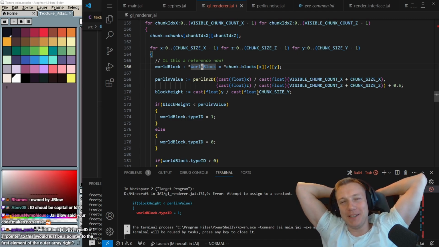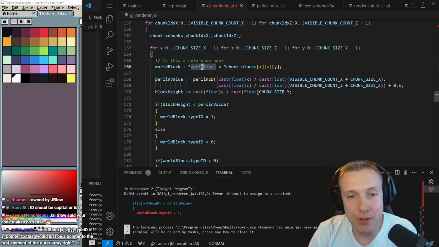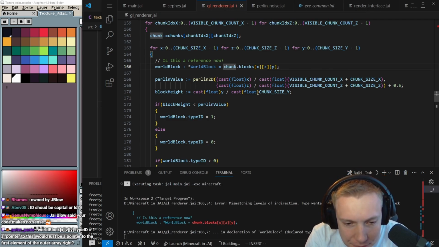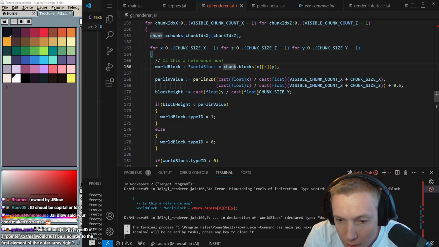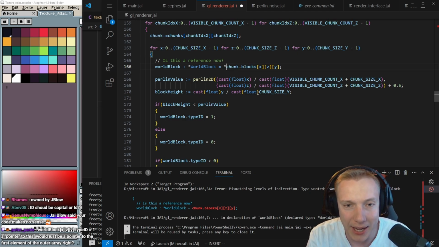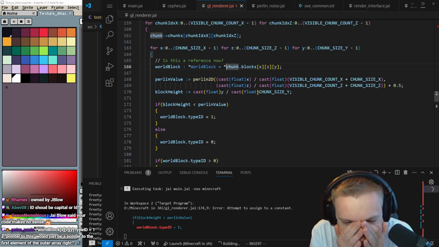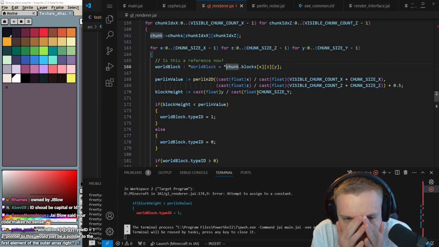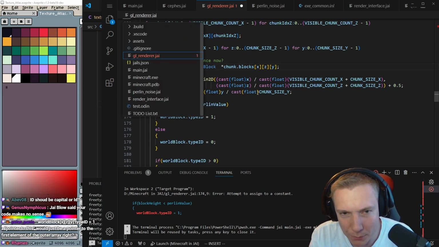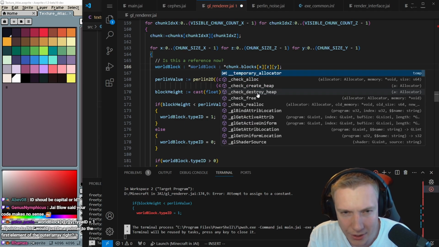Yeah, but how does it make sense then? Type wanted, given was a world block. Okay, so that is correct. Then why is it a constant? I don't want it to be a constant, bro. I want to change it. Why is it not intuitive? What is intuitive then? Is that intuitive?